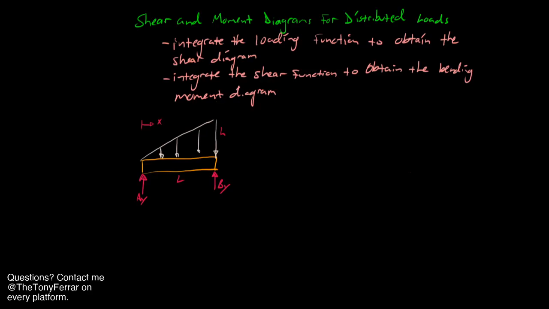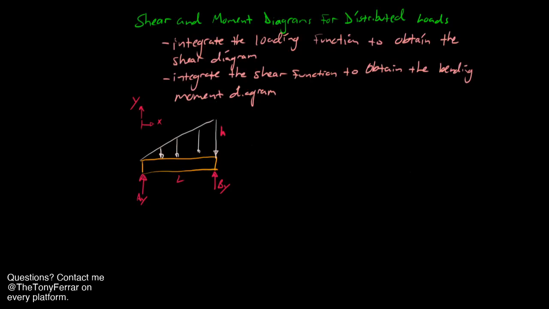So let me prove it to you here. If we were to cut a section of this beam, which has reaction forces AY and BY holding it up, it's of length L, height H. We're going to measure x from the left end, and of course y will still be in the vertical direction. We could chop off a section of this.